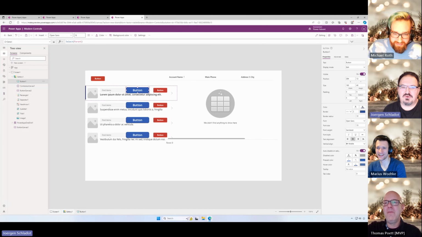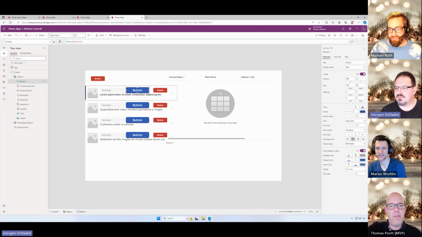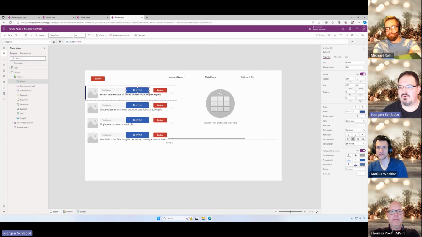So when you're coming from a Dynamics 365 or maybe also Office 365, Teams, for example, is using the modern controls or similar modern controls also. So if you're using these applications and you have the possibility to embed a Canvas app or use a custom page, then every time you see these Canvas pages within a model-driven app or a Microsoft 365 app, it's a break in the user experience, a break in the design.